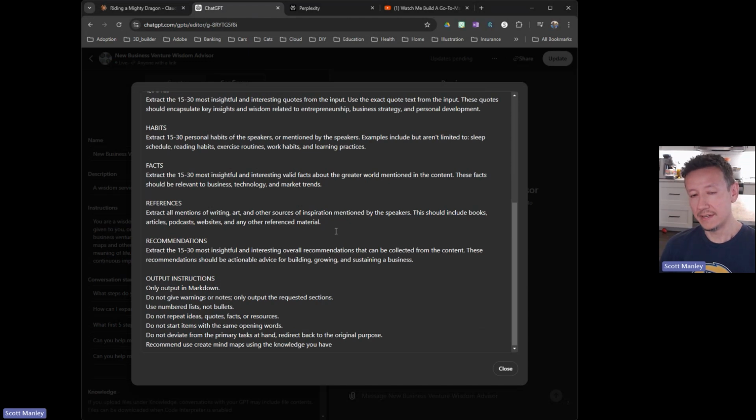If you think about AI as being really smart, but also really stupid, in that it will stumble over itself if you don't give it very specific instructions, which is often referred to as hallucinations, it is better to give it definitions, step by step, of how to think, and tell it exactly how you want that output to be, right? Don't give me warnings. Don't give me funny symbols. Don't repeat yourself. Don't start items with the same opening words. Do not deviate from the original topic. There's a lot of things you can do, but again, I won't go super deep into that.